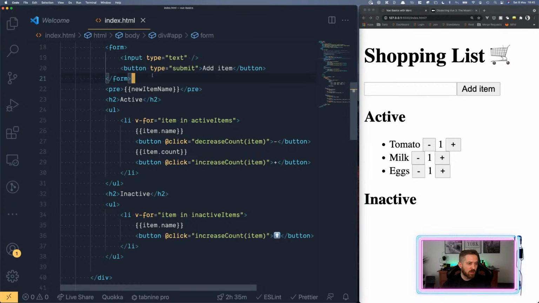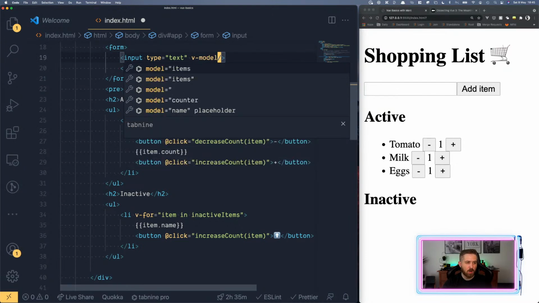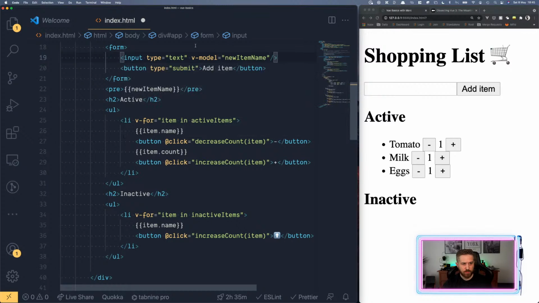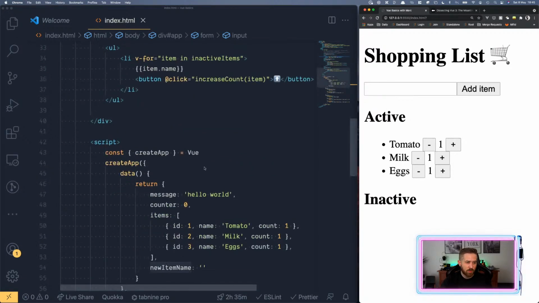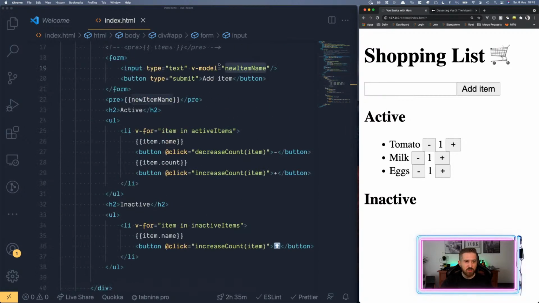But when we enter here in our input, we call it v-model, and then we bind it to our new item name. So what is this doing? This pulls the data that is in the variable, but also updates it whenever the input value updates.